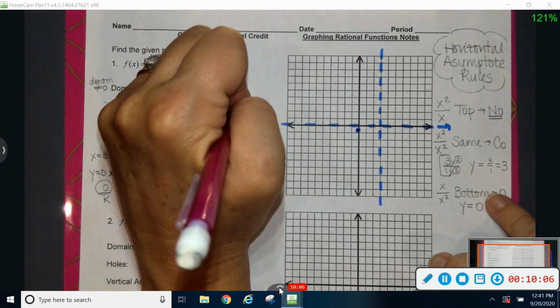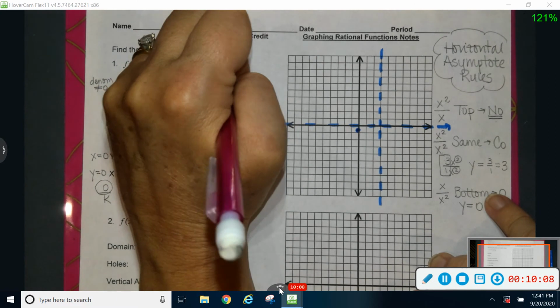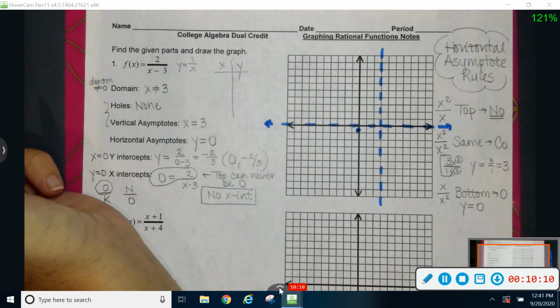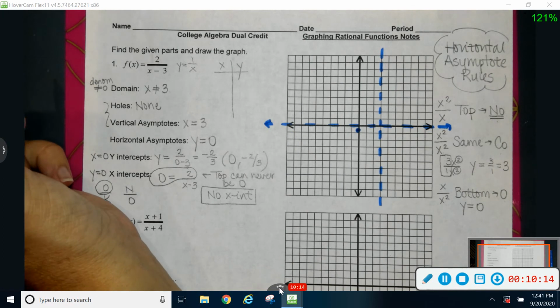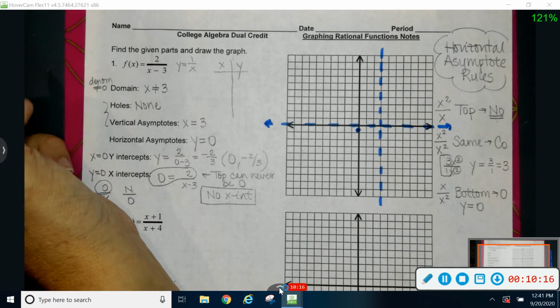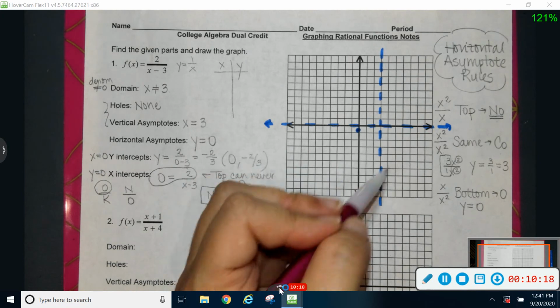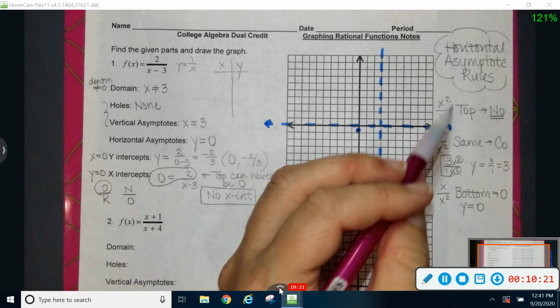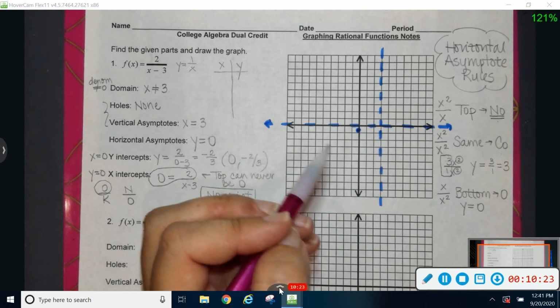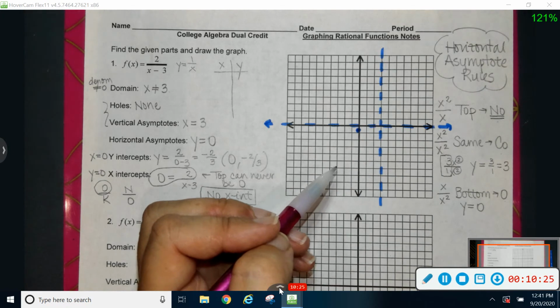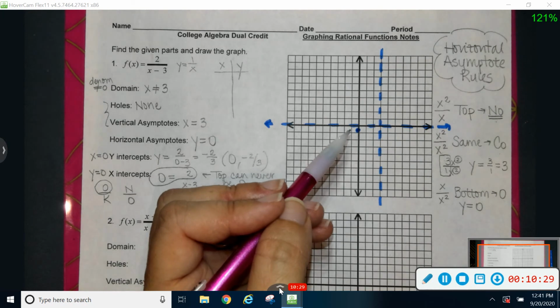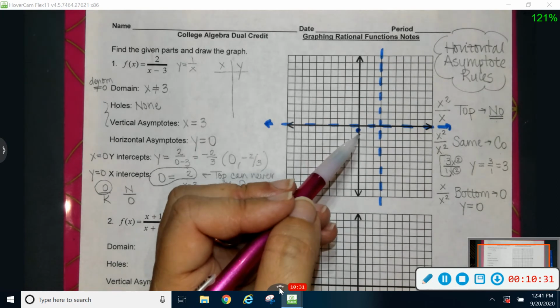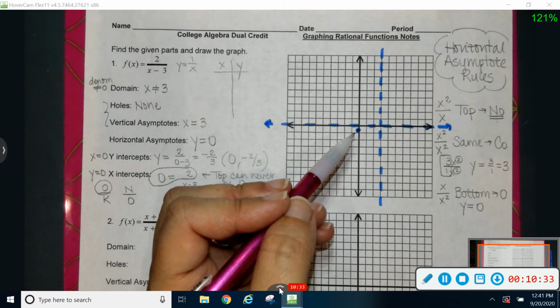But if I'm honestly going to get the rest of this graph without the help of a calculator, I'm going to make a table. I'm going to want at least 2 points on either side of that graph, 2 points in one quadrant, 2 points in its opposite quadrant that I'm expecting, so that we can get a good shape of how to connect this. Looks like this quadrant already has the y-intercept, so we just need one other point on our graph.